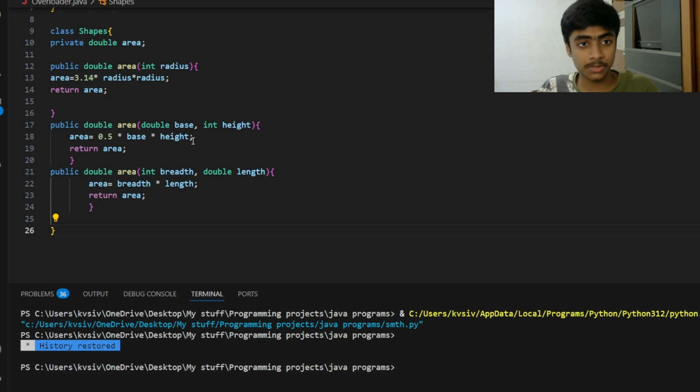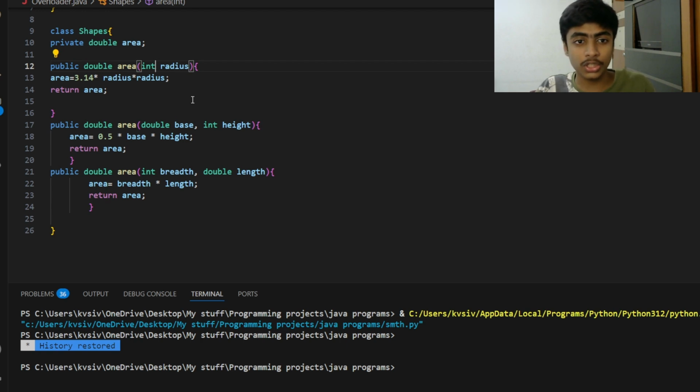Now a good example is this program. So here I have multiple area methods. These are multiple methods intended to calculate the area of multiple different shapes. So this is for a circle, this area method is for a triangle, and this area method is for a rectangle. All of them have the same name, but I'm exploiting these three factors. So this method and this method have a different number of parameters. So even if they have the same name, I can overload them by using the difference in the number of parameters. That's one way.